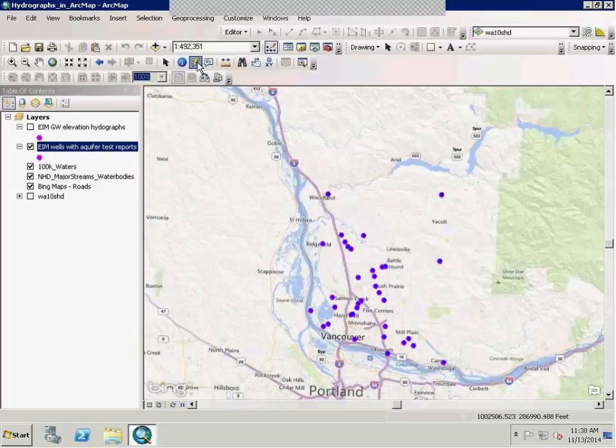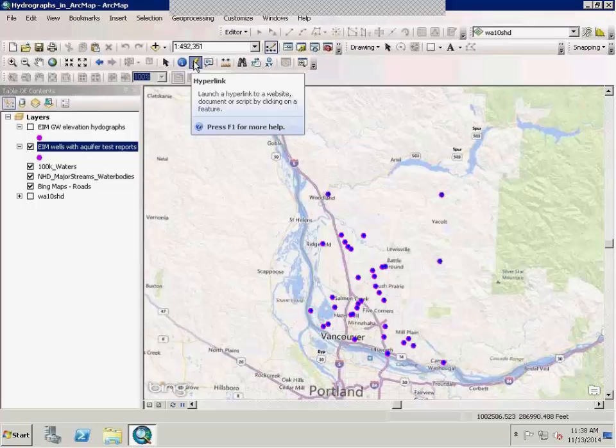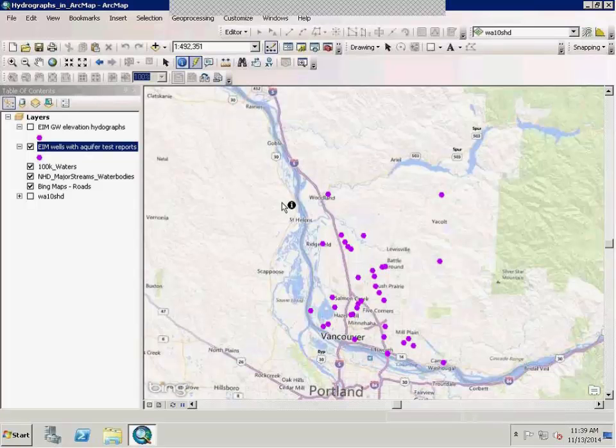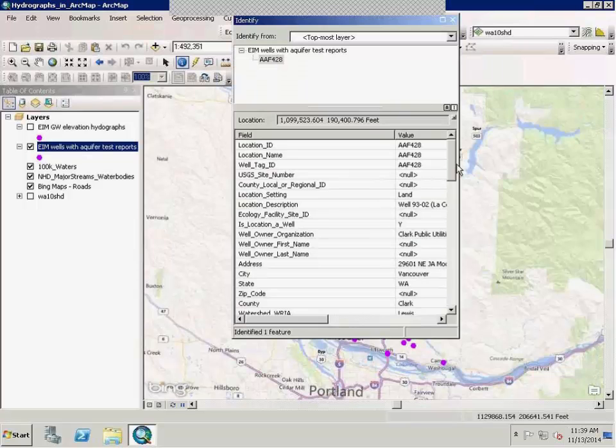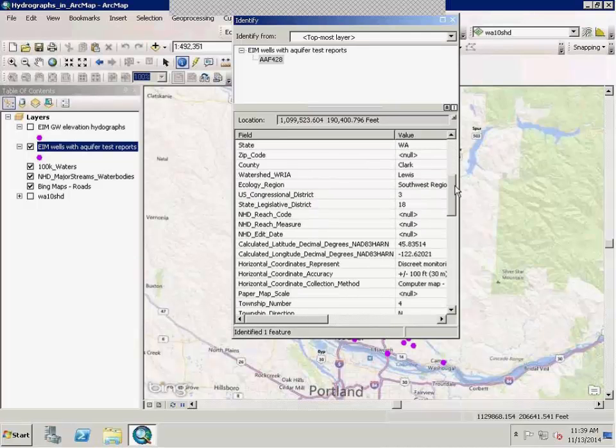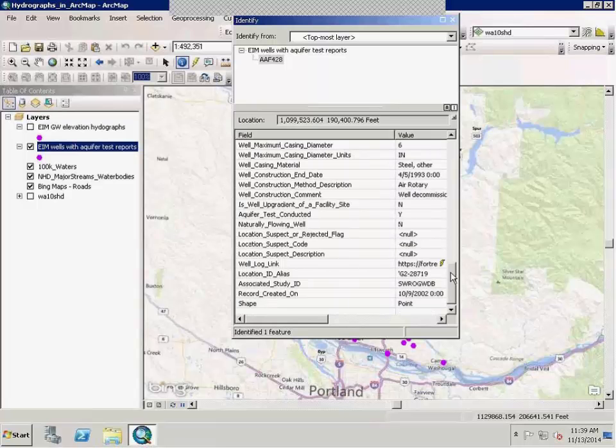So one of the features that ArcView offers is not only a pop-up function, but it also offers a hyperlink function. So if you have a field, and let me show you how that works. If you have a field that has an active hyperlink, so this is essentially that well summary information as it's been pulled into ArcView. You can see down here that we have an HTTPS hyperlink to the well log image.